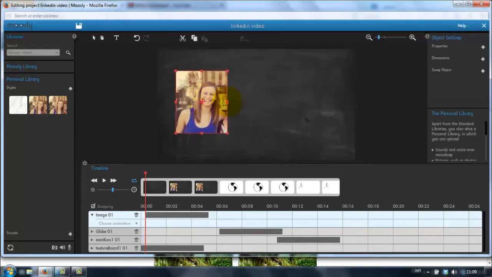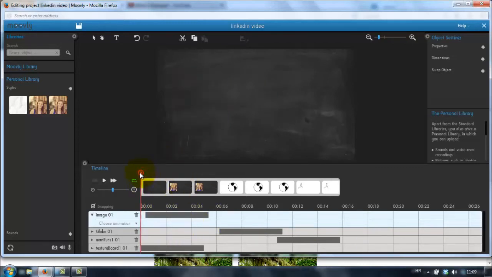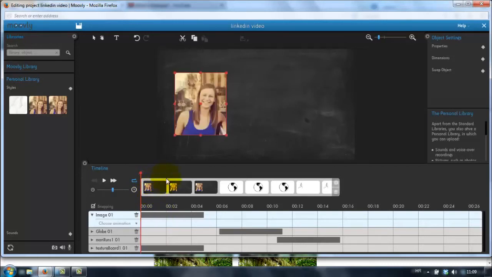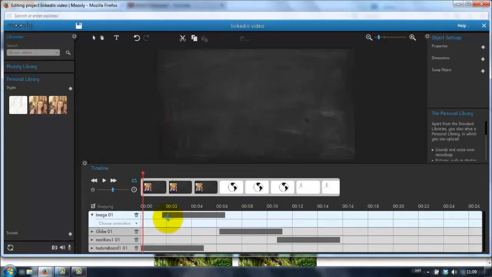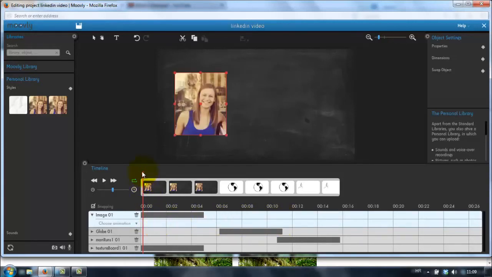I want it to stay right here on the left. So I'm starting to arrange my timeline, and I'm starting to arrange my stage, how it will actually look like. You can move these things around in the timeline also, as you can see. You can move them forward in time or back in time, depending on where you want a picture or text or a video to show up. So right now, if you want to see what's actually going on, I'm just going to arrange them.